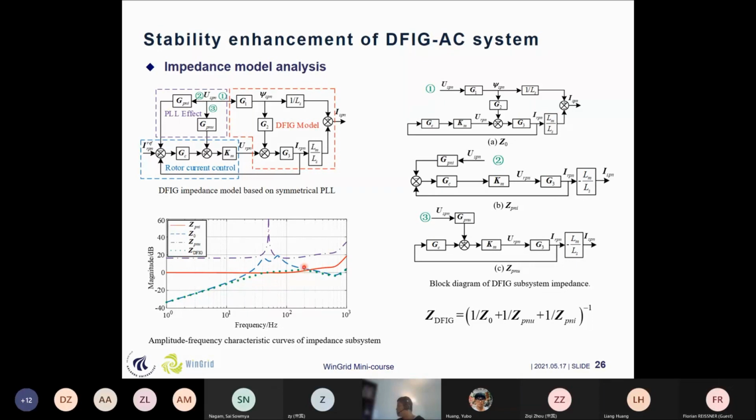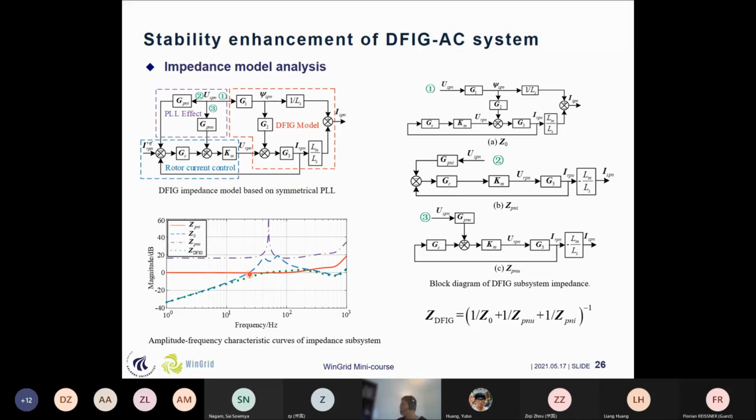notification I wanted to say is that we can see that from maybe 10 Hertz to 200 Hertz, the admittance, the impedance is mainly determined by the GPNI. You can see that the GPNU is very high, and since these three impedances are in parallel, the whole impedance is determined by the smallest impedance, okay? Because it's in parallel, it's determined by the smallest impedance.